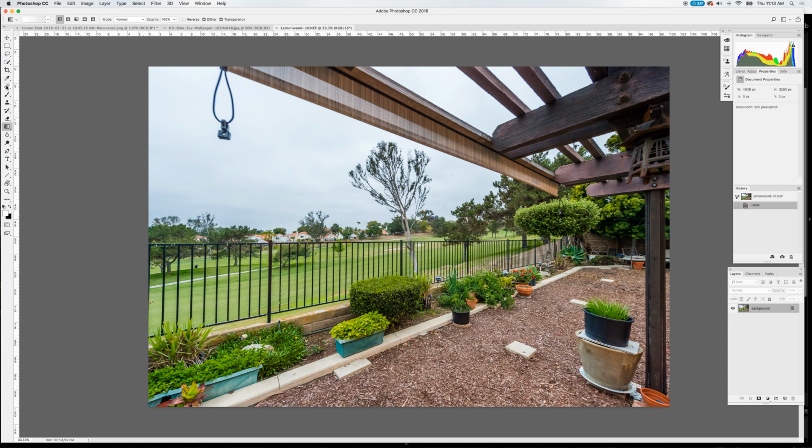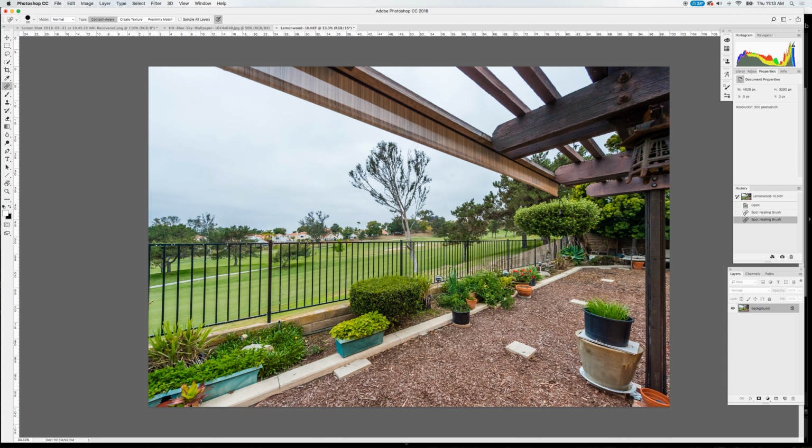So let's go over here and we will select the spot healing, and we'll come in here and eliminate that. Photoshop did a great job at fixing that. And then we'll just scan the image, see if there's anything in here that we could fix to make it look better. I don't know, maybe this little thing here. We'll get rid of that. There you go. Pretty much good to go.